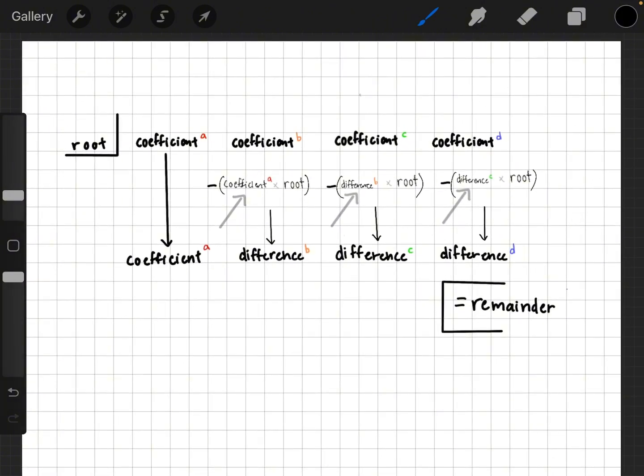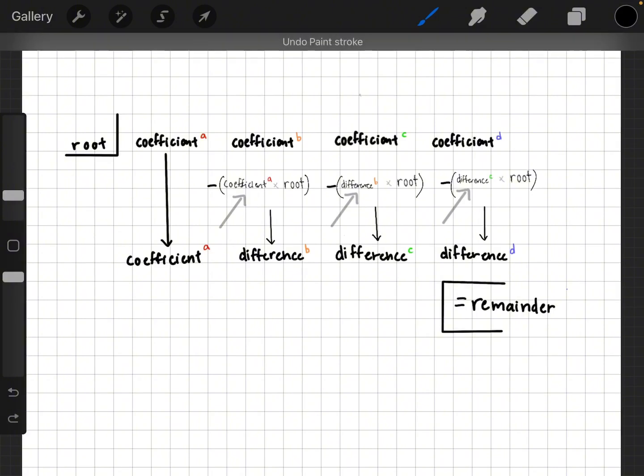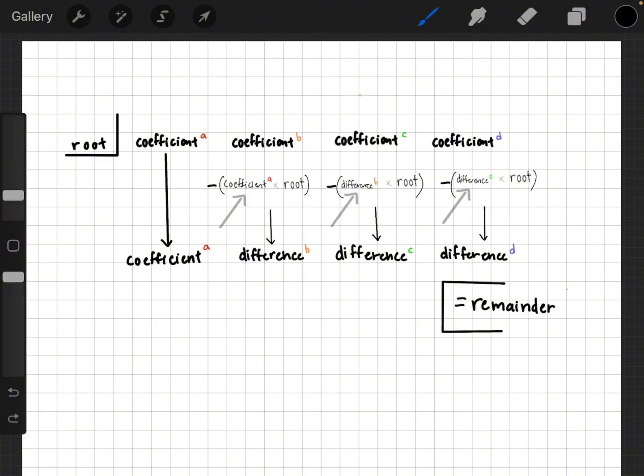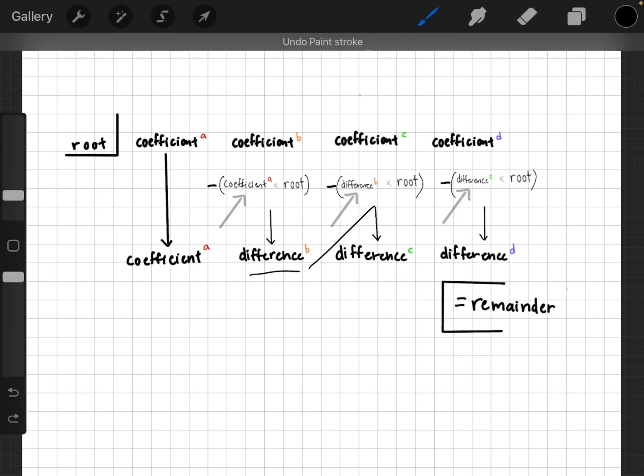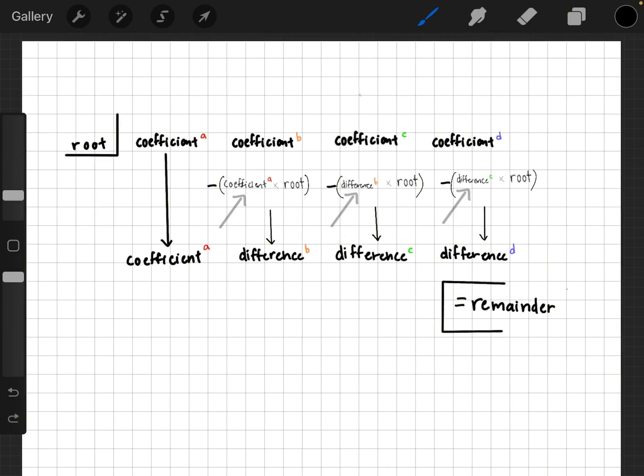So we'll have the root. I'll be writing the root over here. Then we'll line up all the coefficients in this line. We'll move the first coefficient down to here, and we'll follow this pattern of multiplying the first term by the root, then this term by the root, then this term by the root, and this term by the root. Here's the general setup, and it'll hopefully make more sense once we go through some examples with this.